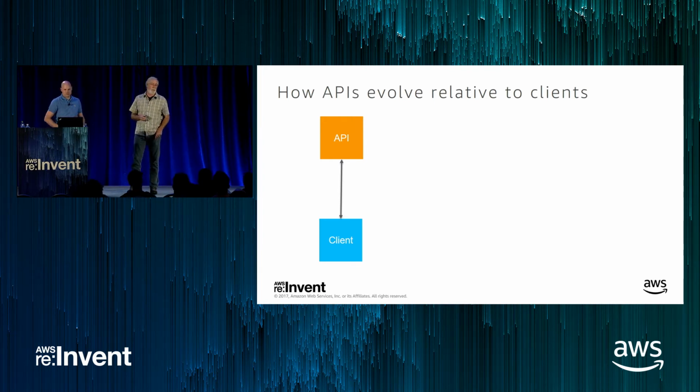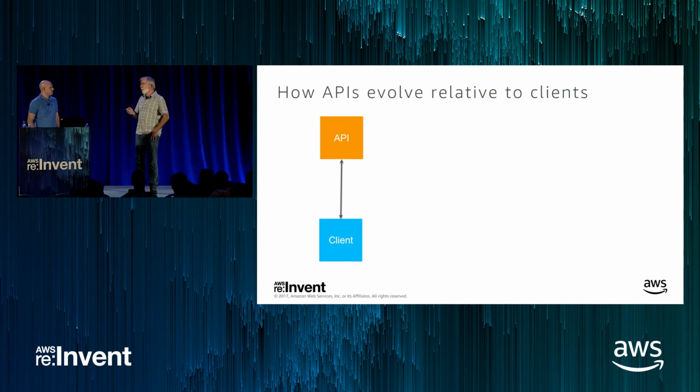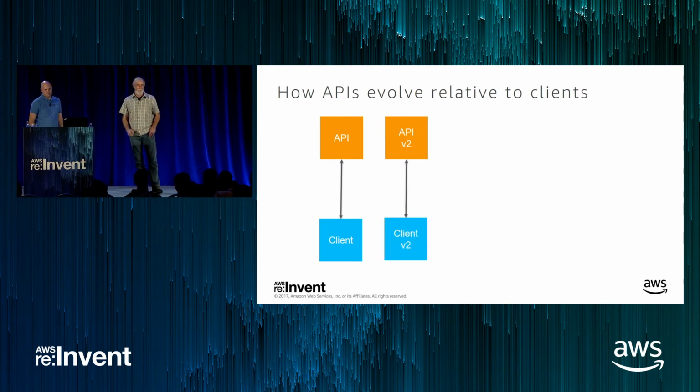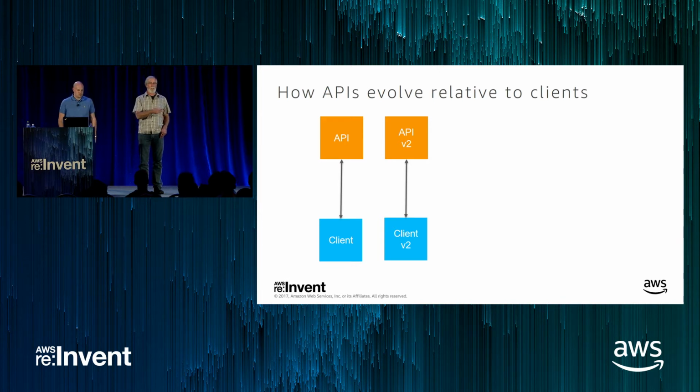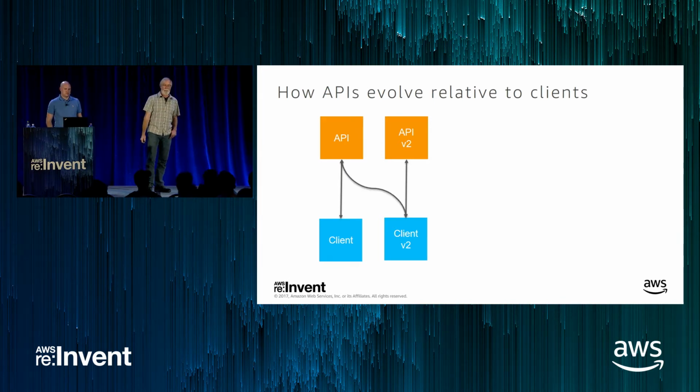And the blue box is our client that we've developed to talk to that API. And so it's been in use for a while, and our customers are enjoying it. They're asking us for features. You'll see that soon. And so we release another version of this API, and we release another version of the client to talk to that API. People are still using the original client to talk to the original version of the API, and they're using the new client to talk to the new version of the API.